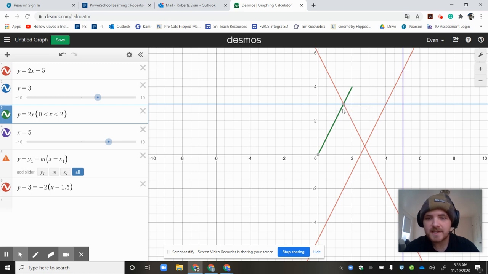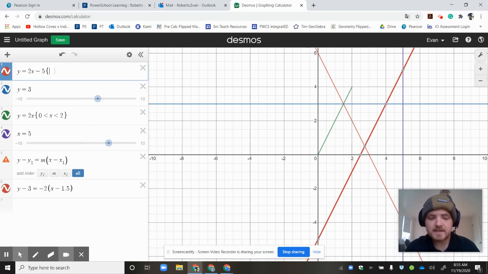If I wanted to do the same thing for the red line, but let's say from 2.5 to 4 right there, I would do the squiggly bracket next to P, and I'd say 2.5 is less than x, but x has to be less than 4. Again, that's how we snip those graphs. Hopefully this is helpful, and if you can do this, you should be able to be successful.